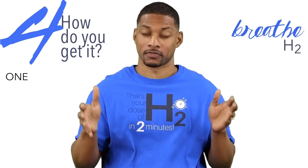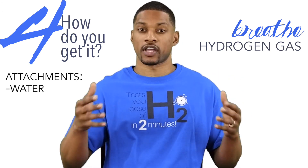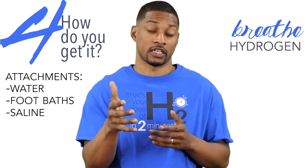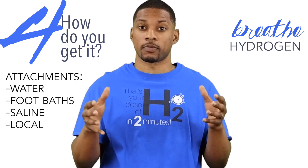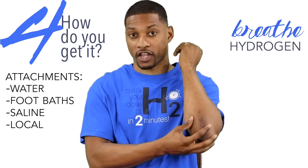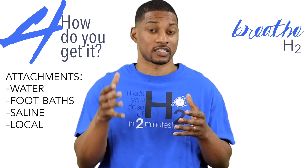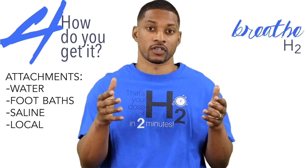All three have one thing in common: hydrogen gas. The goal is to get legitimate hydrogen gas into you and get enough. Another benefit of hydrogen gas generators is that attachments allow you to bubble the gas into water to produce hydrogen water, or bubble it into a foot bath or saline. There are also attachments where you can localize the gas to a specific place of need — for example, if you have elbow pain, you can direct hydrogen gas right to your elbow. Since H2 is so small, it can diffuse right through your skin and get into tissues and cells very fast. This administration method appears very promising even on an anecdotal level.